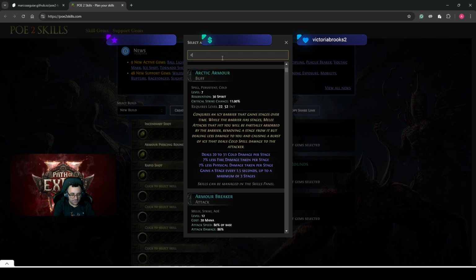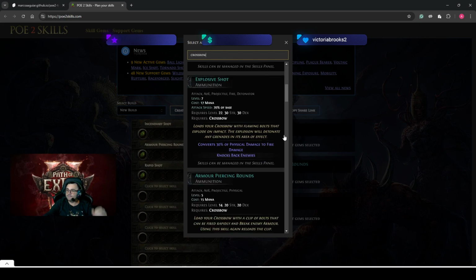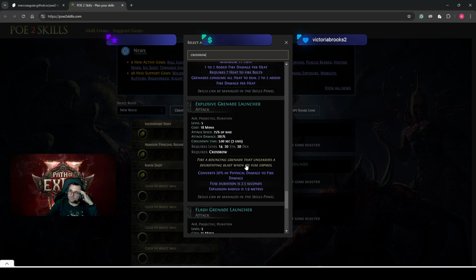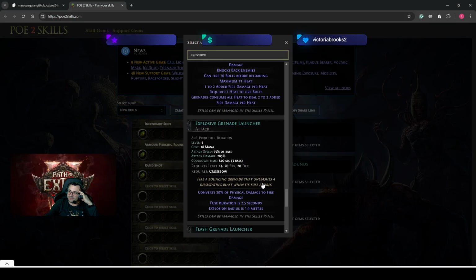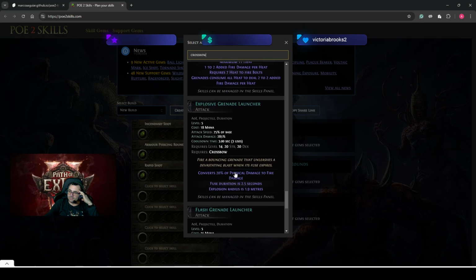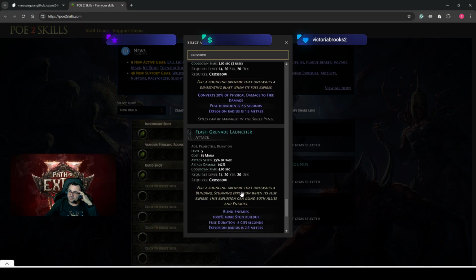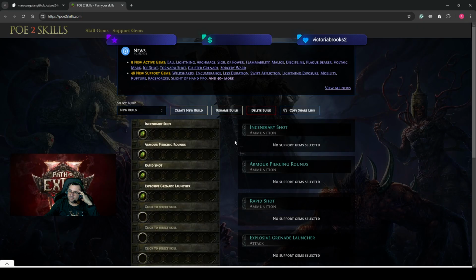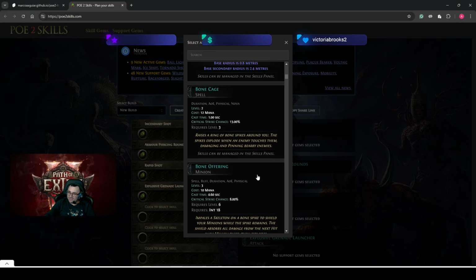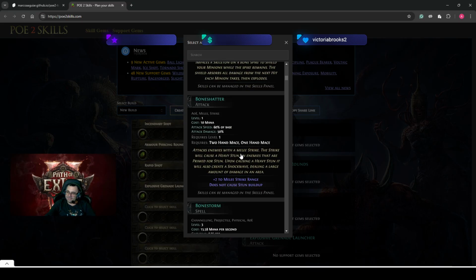We have crossbow. Something to consume the fire exists, maybe? Explosive grenade. Rapid shot, explosive grenades, convert 20% physical damage to fire. Explosive. Yes. So I want everything with fire. I want to set everything on fire. Purge all the enemies. Play like Warhammer.